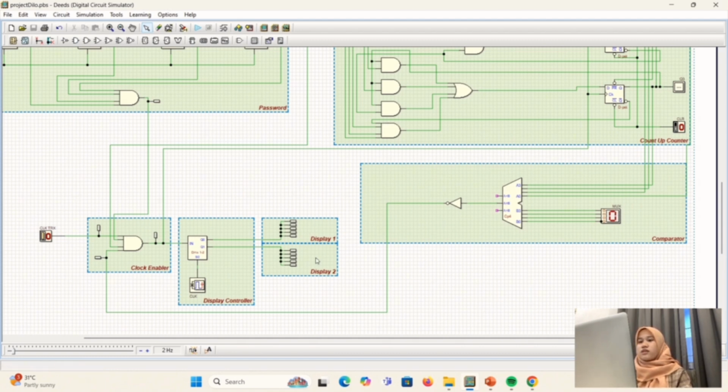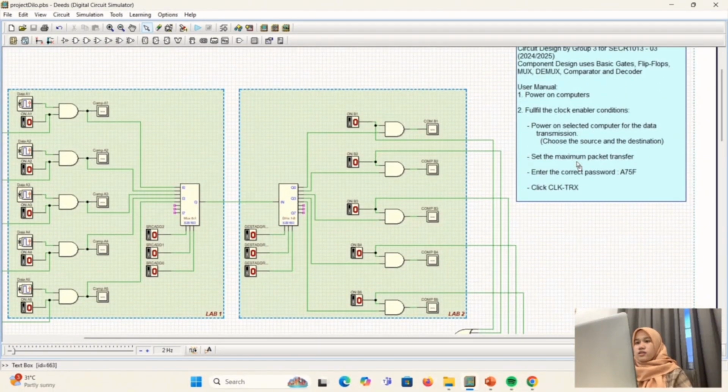Next, here we have the fan display that we prepared so that whenever the clock enabler is working, the LED light here will light up. And then here we have the clock enabler. Basically, if all of the conditions are true, that is high, the LED here will light up. Next, we have the clock access push button. Whenever the user pushes this button, it will transfer the value so the clock can be working.